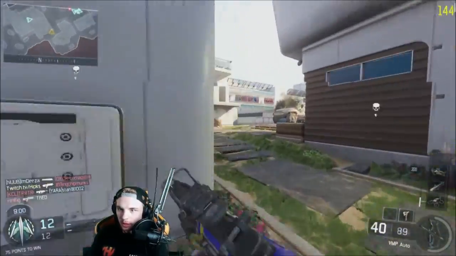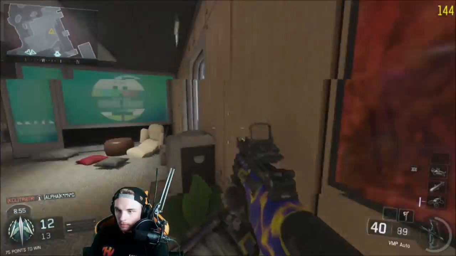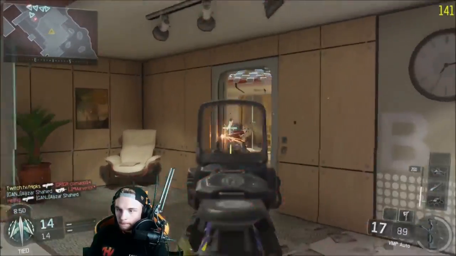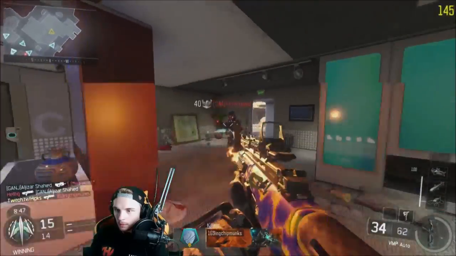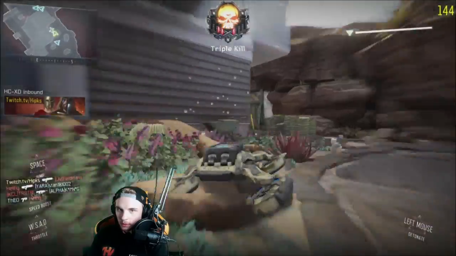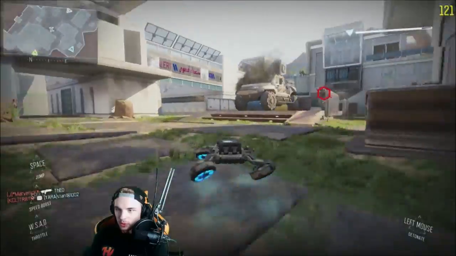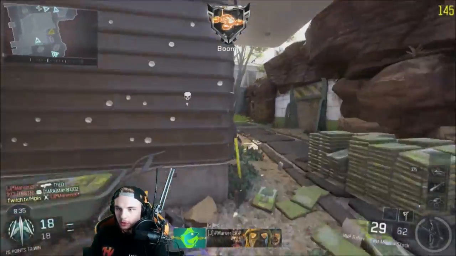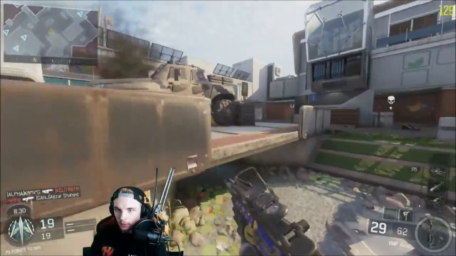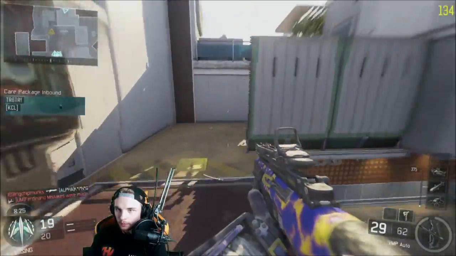Let's see. They're probably in the house right now. Target down. So we got some nice kills here. 6-1. Oh fuck. Why did we deploy this one? This is actually the first time I'm playing with this scorestreak, so I think you just press the fire button and then it explodes. So that worked kinda decent, you know, for the first time with it.